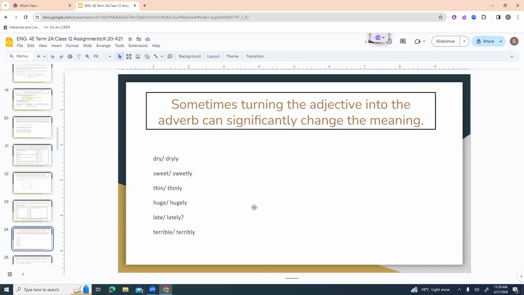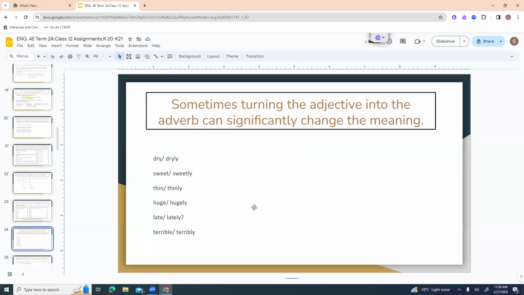Okay. I'm only going to talk very briefly about this because it's kind of a funny one. Sometimes when you add ly to an adjective, it can kind of change the meaning of the word. So if I said the dry towel is over there, everybody knows I mean not wet. But if I said he spoke very dryly and said, "Oh, I'm so happy to see you, Harry Potter," in that sense, the dryly hasn't got to do with wet. It sort of has the idea of being a little bit sarcastic or a little bit mean. It's changed its meaning a little bit.